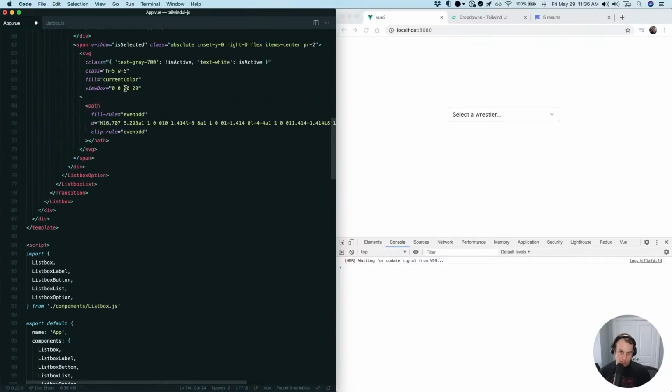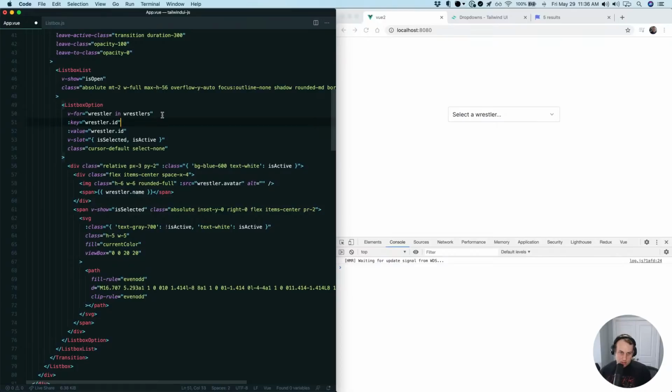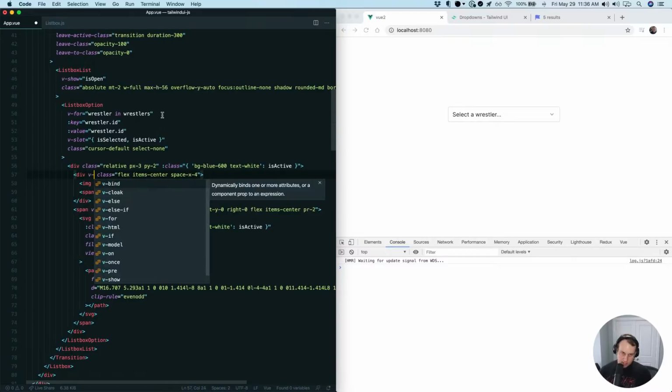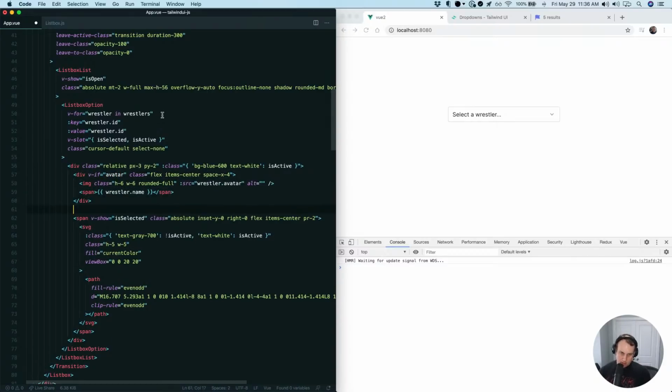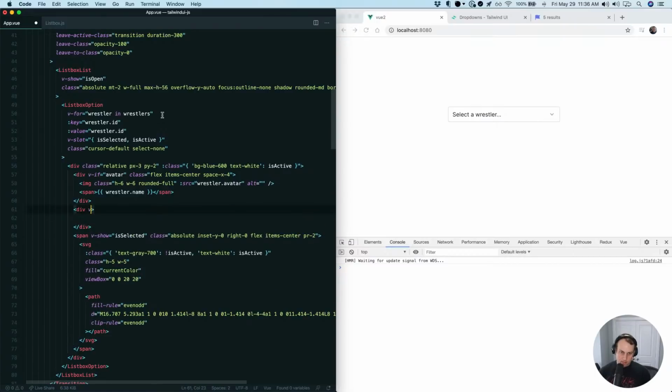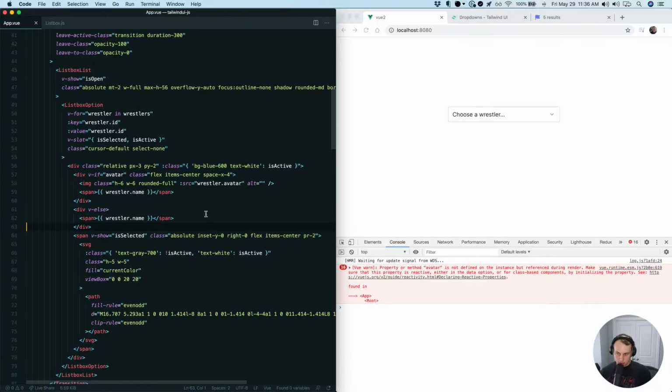And then we could just go up here and then we could just do a v-if avatar, v-else. Then we'll just do the, you know, you could remove some of this duplication, clean it up a little bit. Property or method avatar wrestler.avatar.